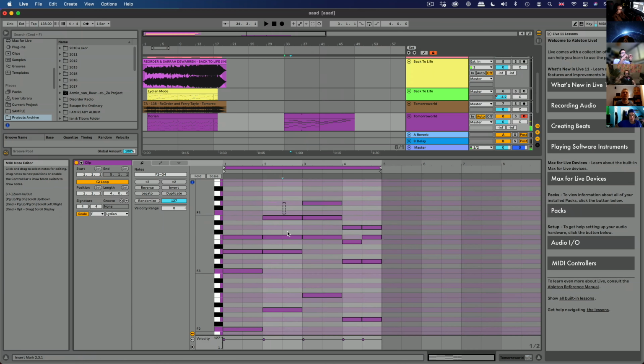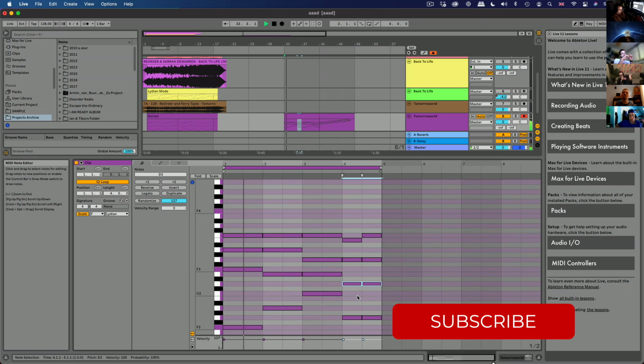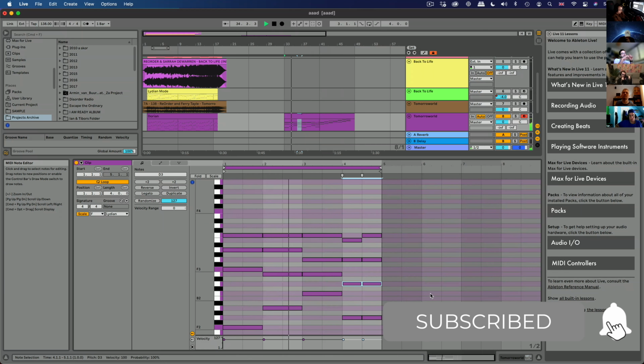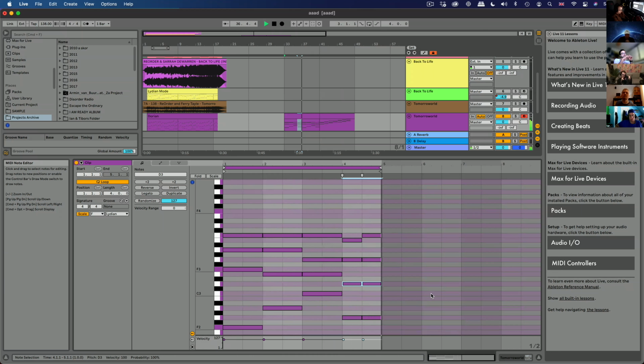Going down or up? Let's try down. No. And maybe this one, and maybe this one. Let's listen if it sounds good. It's nice, but when these are playing, now we're coming to the point where it also becomes about taste.